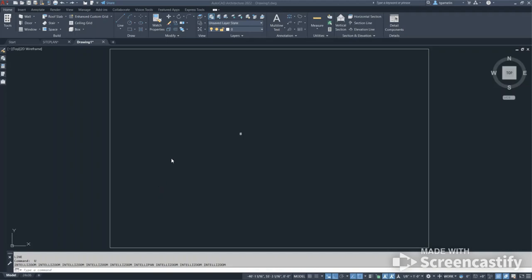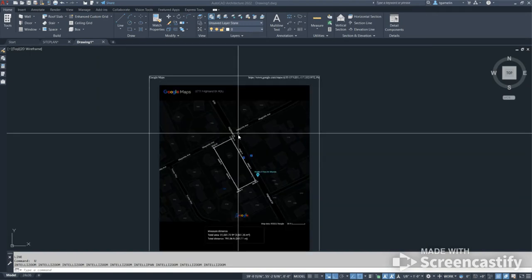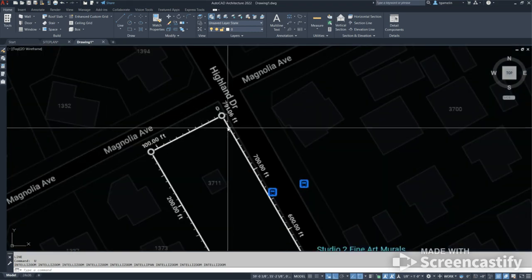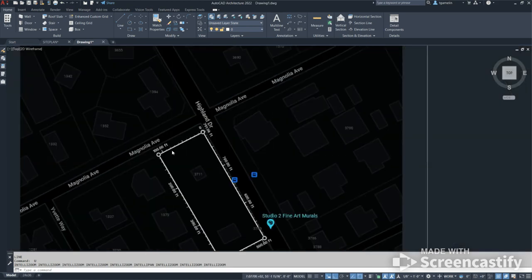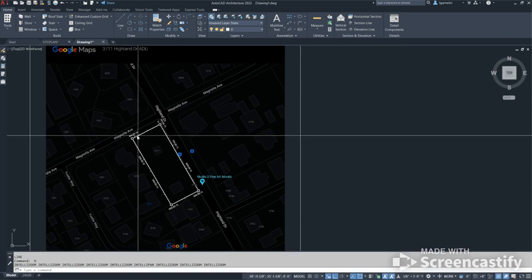All right, everybody. I'm going to show you how to use the scale tool in AutoCAD with a reference. So I have my site plan. I made a PDF, and I made sure that I right-clicked and made some distance lines here. You need to use those for reference because we're going to make this life size.